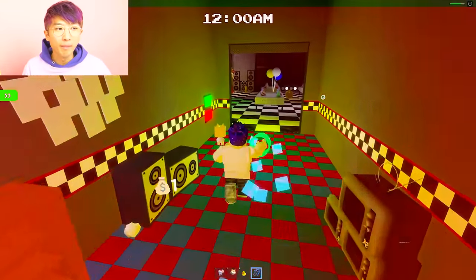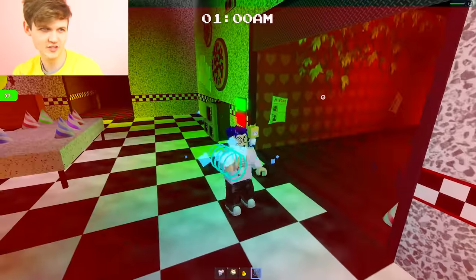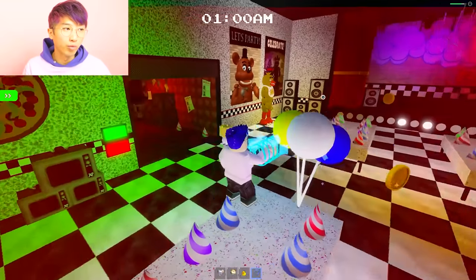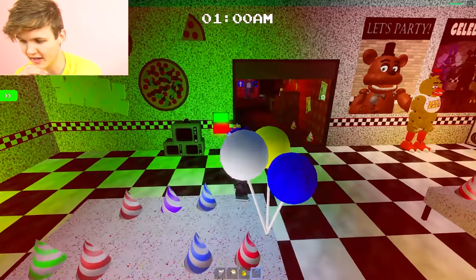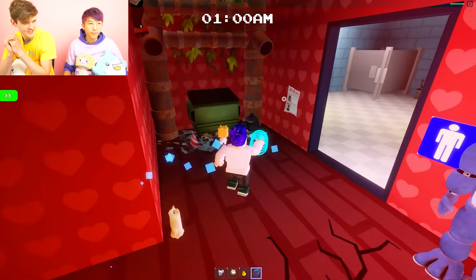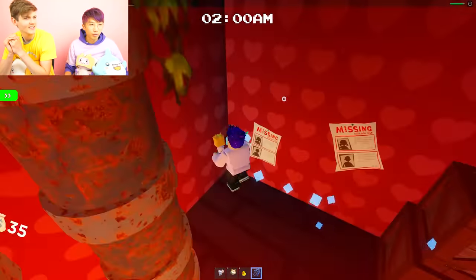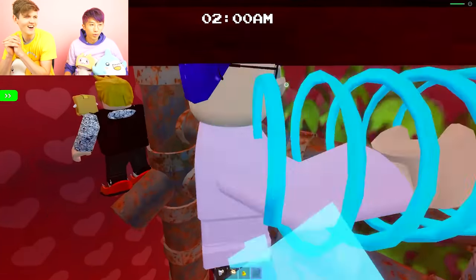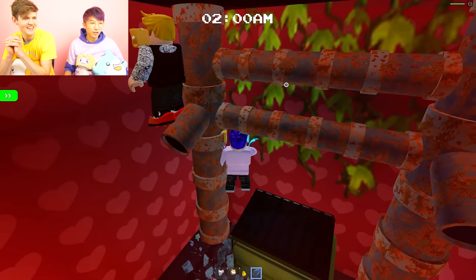Adam's going straight back to the bathroom. Yeah, I'm hiding in the corner, so hopefully they don't see me. I know where Adam hides. All right, you got it. In the bathroom. I'm actually not. I'm in the hallway. Chica's going to spawn. No way. So is Bonnie. Can you see my hiding spot? Yep, you're right here. Yeah, I was near the pipe. Yep, I'm right there, guys. I'm gonna lead him to him. No, don't lead them to me. I'll lead them to you, Adam.